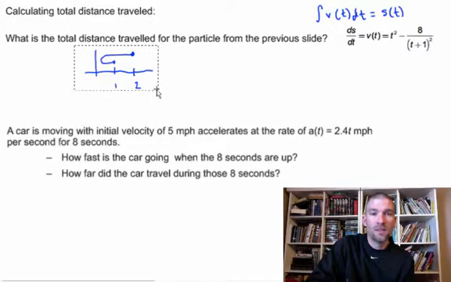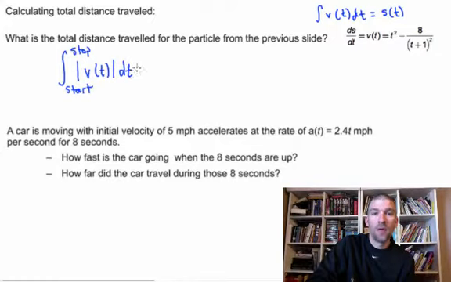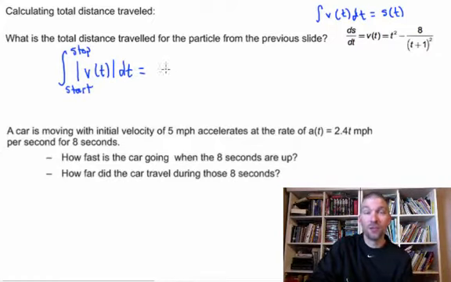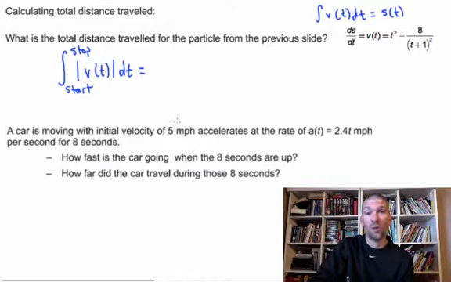So what we can do is take the integral, not that one. We take our integral and put in our starting and stopping values, where we start and where we stop. Then we look at the absolute value of the velocity. The one thing you're going to love about this is to use your calculator, because otherwise, integrating absolute value can be really tricky.